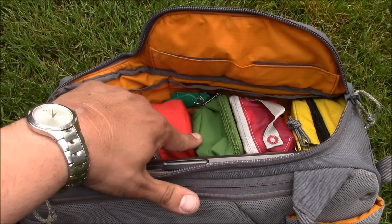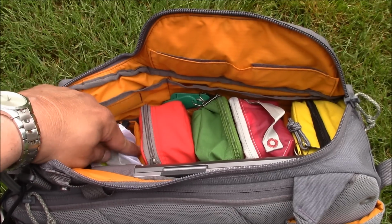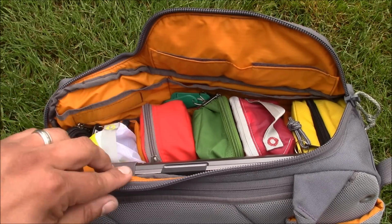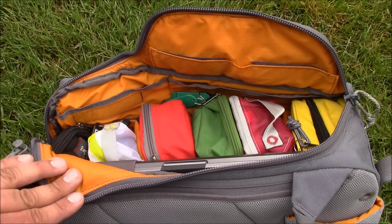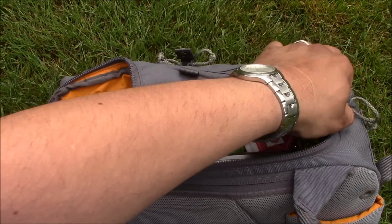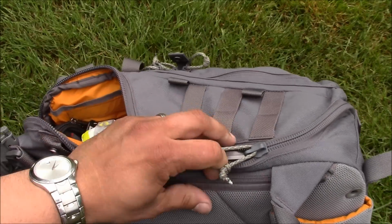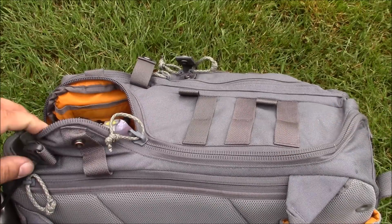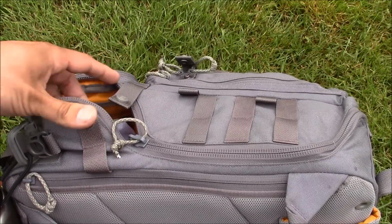Let's get started. Now let's start going through all the modules that reside in the main compartment area of the Vanquist Trident 20 backpack, which leverages the shelves that they use for keeping everything divided. And that works really well for the Eagle Creek Pack-It quarter cubes that I like to use with my EDC setup. So normally this is zipped up like this. The Vanquist Trident 20 has a kind of unique zipper design. Let's see if I can do it like that. All right, and so normally I'll just grab whatever is in the top area here, and you could use this little buckle here to help keep it enclosed.